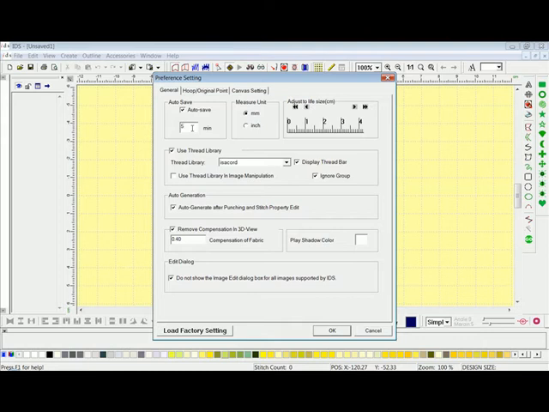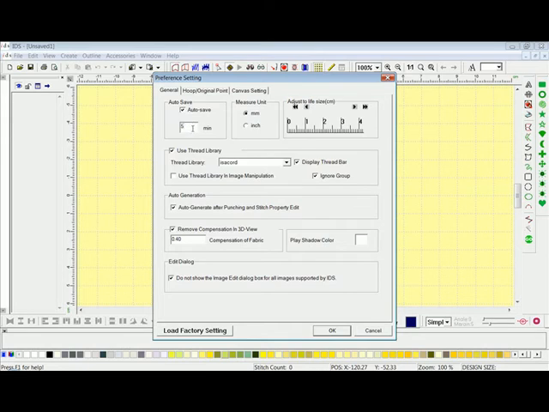What the program does, it saves it into a temporary file folder, and if the program does crash and you open it back up, it'll say, this program was not shut down properly, would you like to load up the backup design? And that backup design will be that temporary file. You can change the interval to however many minutes that you would like. Just keep in mind that 1 minute it will pause your program every single minute. 5 minutes is the default, and you can do that as high or as low as you want, or you can turn the autosave feature on or off.